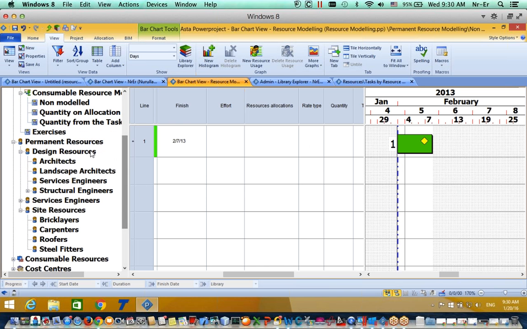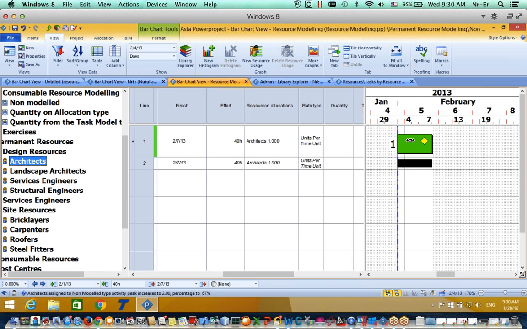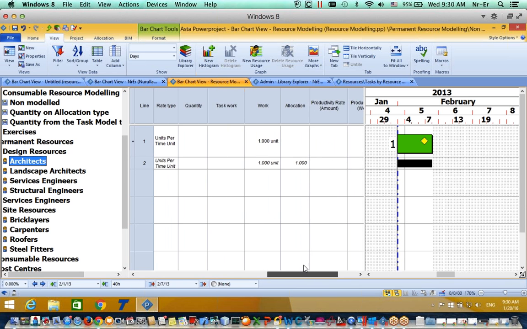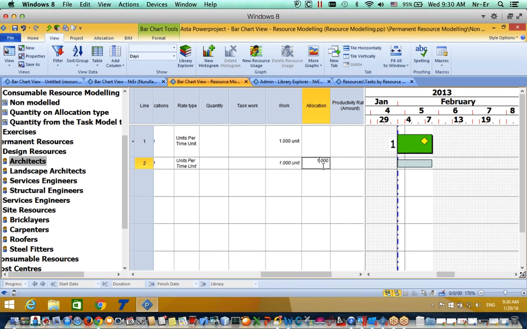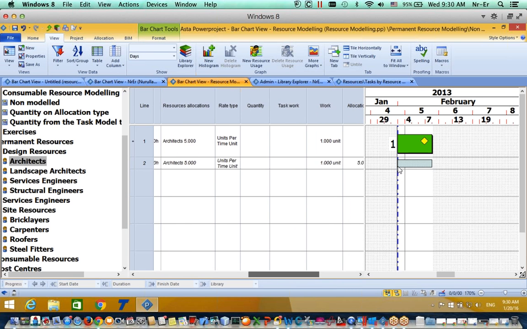I'm going to my project view and selecting my resources and architect. I'm just dragging and dropping, and it is really easy, as you see. Later I say that my allocation is 5 for this task, and the system automatically calculates for me.